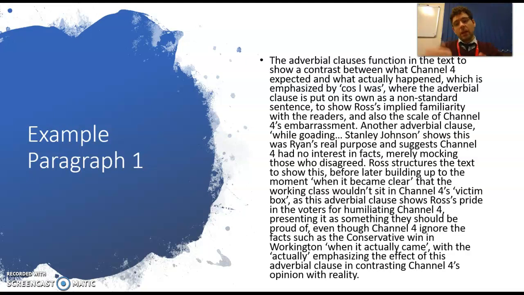Notice for sentence structure, you can also do that. You can talk about the overall structure. Why does he leave this moment where the election result came in a little bit later? Well, it's to build up the shock and the contrast, I think. As this adverbial clause shows Ross's pride in the voters for humiliating Channel 4, presenting it as something they should be proud of, even though Channel 4 ignore the facts such as the Conservatives winning Workington when it actually came, with "actually" emphasising the effect of this adverbial clause in contrasting Channel 4's opinion with reality. They expected one thing, but actually when it came the result was very different. Okay, so that's where you might go with that.